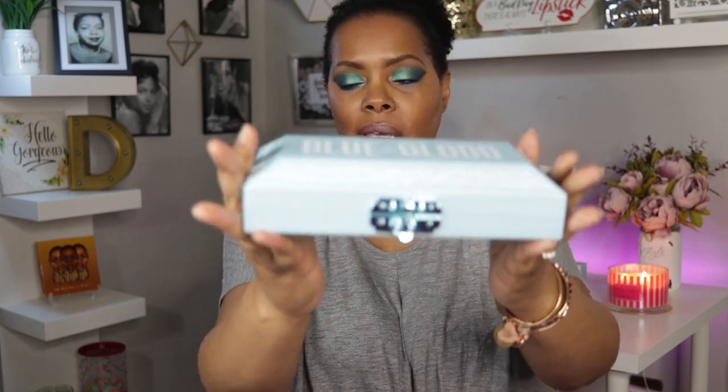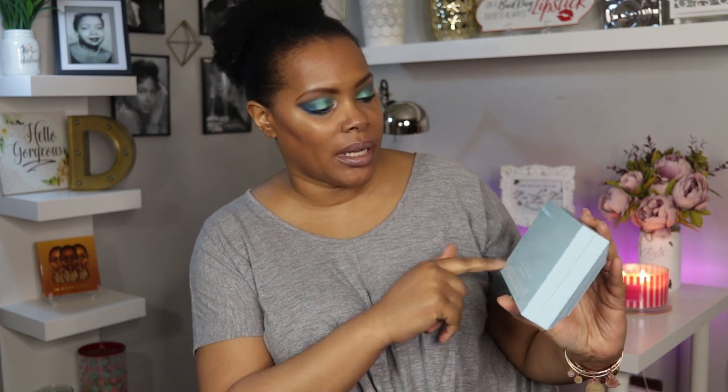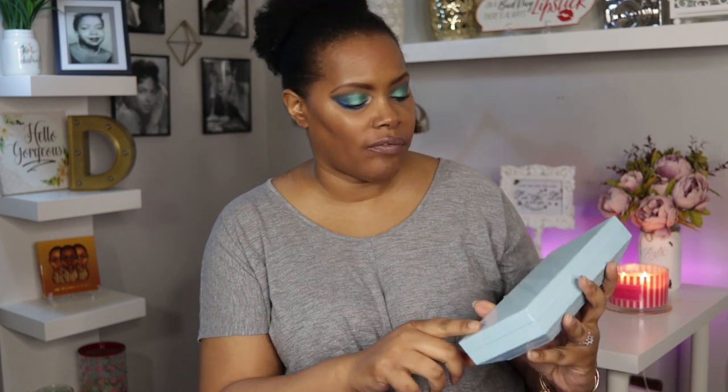So this is the packaging of the palette, and he says the palette looks like a coffin. I do not want to refer to this as a coffin. To me, it reminds me of sort of the old school little girls' jewelry boxes. So that is what I'm going to think of it. It's morbid to me to think of this as a coffin. But this is what it looks like. And just on the back, you have his social media information. This palette is 100% vegan and cruelty-free.